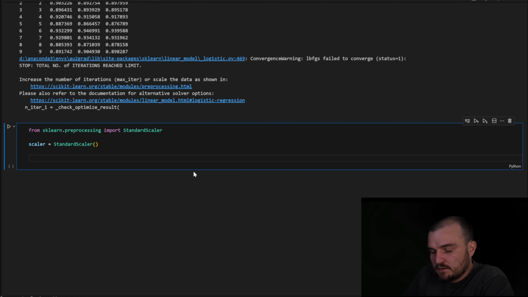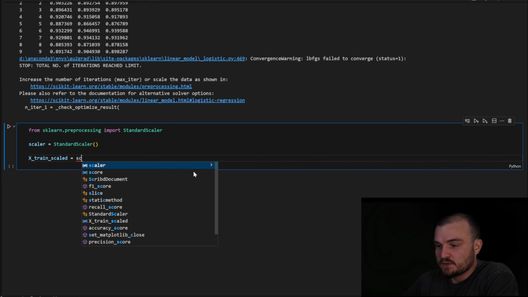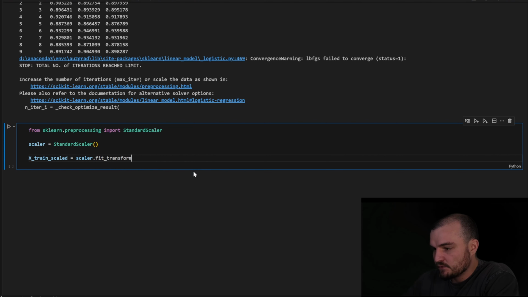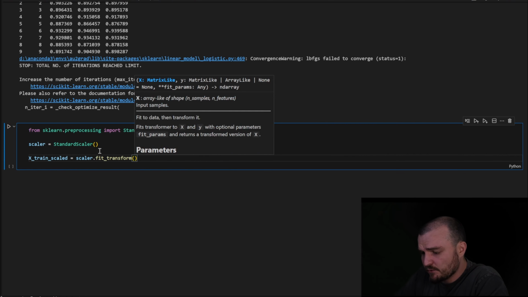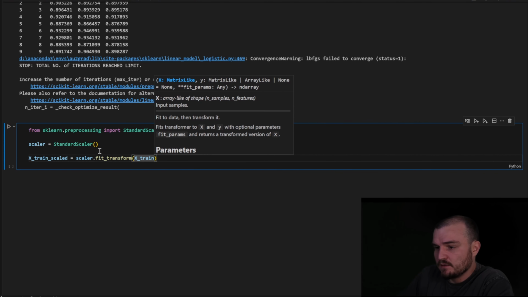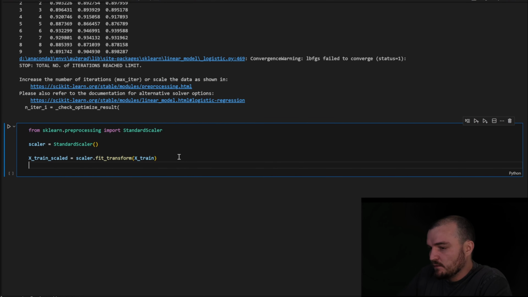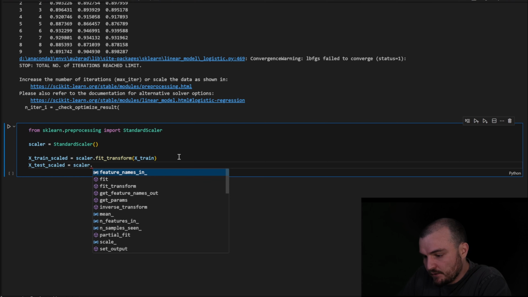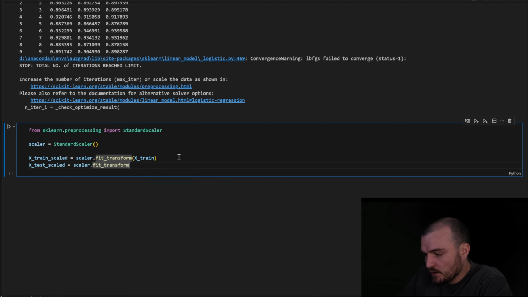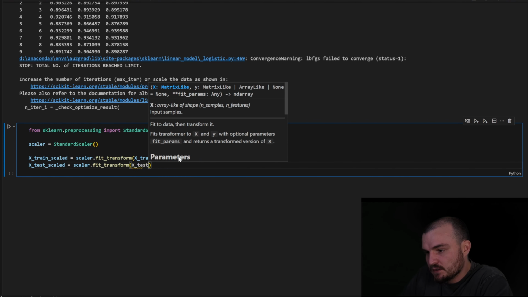Okay, and then we need to create X_train_scaled as scaler.fit_transform and put right over here X_train, and we need to do the same for the X_test. We will create X_test_scaled equal to scaler.fit_transform. We need to put right over here X_test.